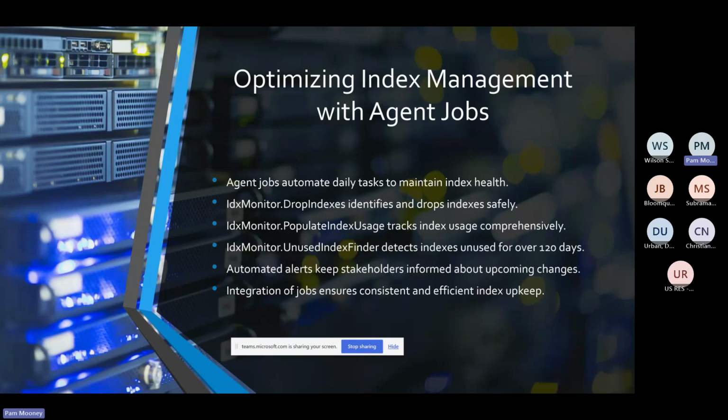How about column store indexes? I do not have it for column store. And I just read that Aaron Bertrand has come out with something for readable secondaries on availability groups to track index usage. So I do not support column store and I do not support readable secondaries.